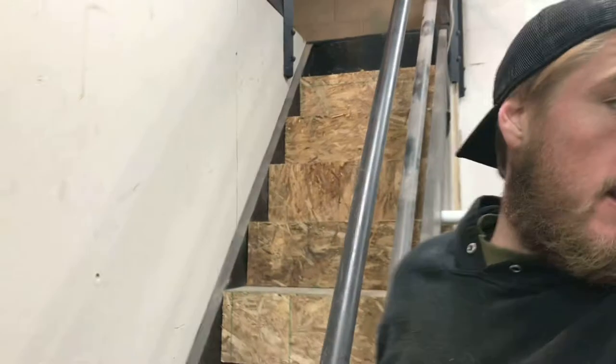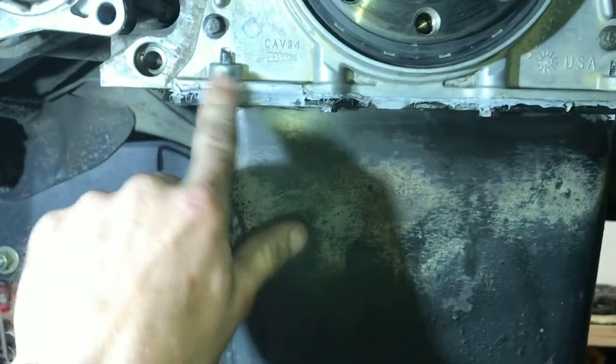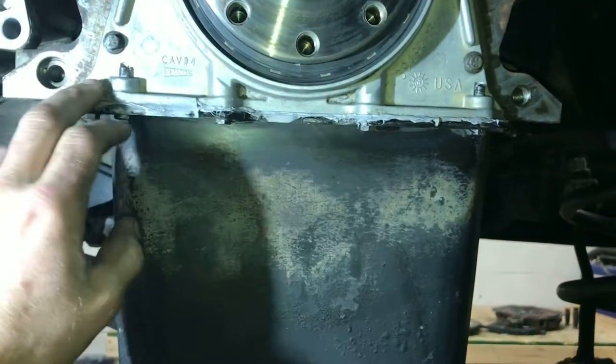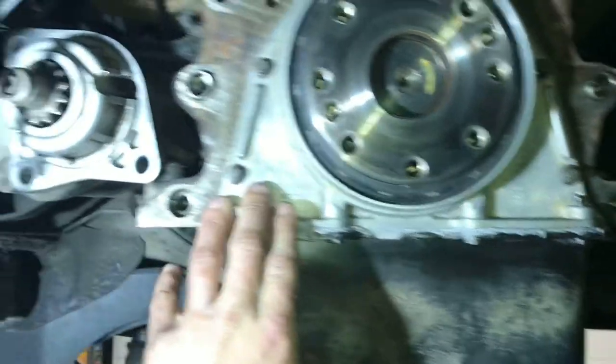Alright guys, so it is the next day. Of course, we had to wait on some parts at Advance, and we're going to go pick them up here in a little bit. But before I left the shop yesterday, we went ahead and got our new rear main installed. Don't mind this messy gasket maker. I just like to throw a little bit of gasket maker on right there. Don't have to use any specific. I just like to throw some on there, for peace of mind, especially because you have to yank the transmission if you want to fix a leak here. So might as well prevent it.